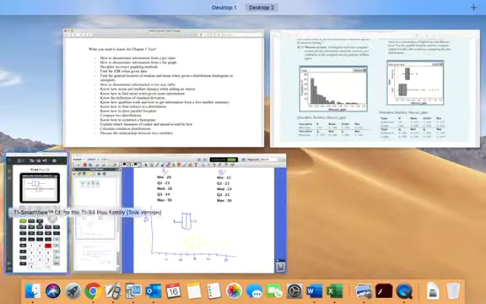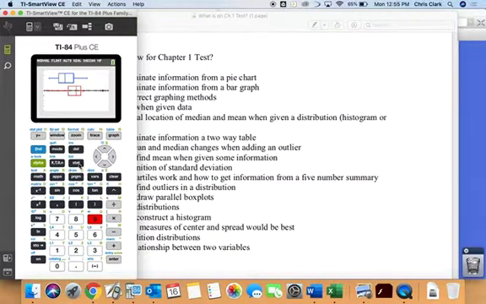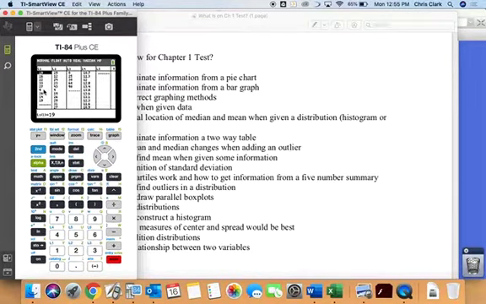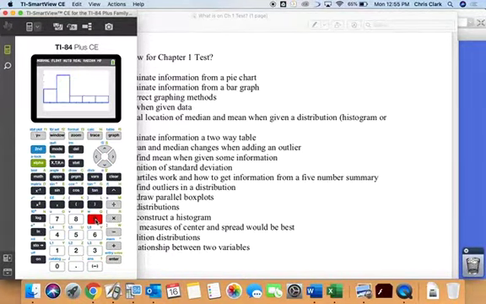How to construct a histogram. If I give you data, you can plug that data in your calculator. So if I have data, I plug it in. Okay, you don't have to plug it in and use your calculator. You can do this by hand. I think it's a little easier on the calculator. So I'm going to go ahead and turn this one off so we can see how to do a histogram. So if I go to second stat plot, turn this on, I'm going to go over to the histogram, which is the third one, and I hit zoom 9. It's going to populate a histogram and construct one for me.